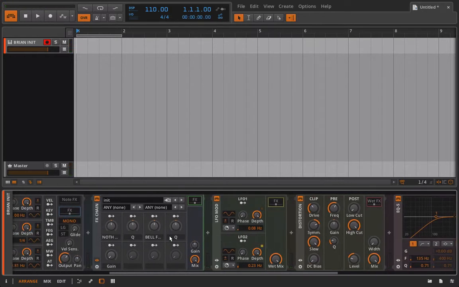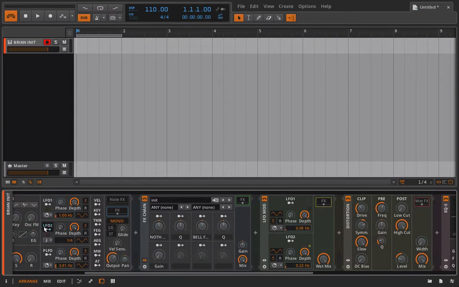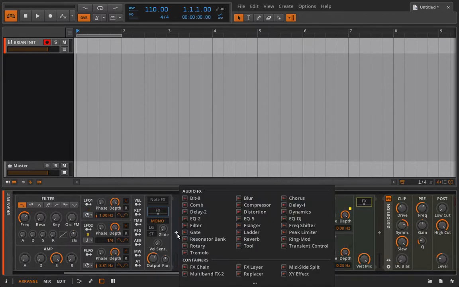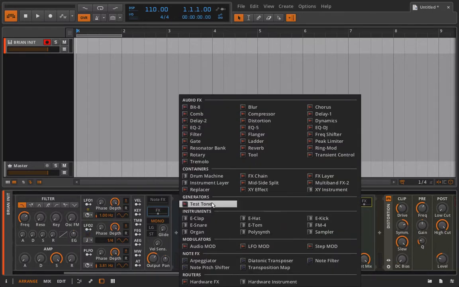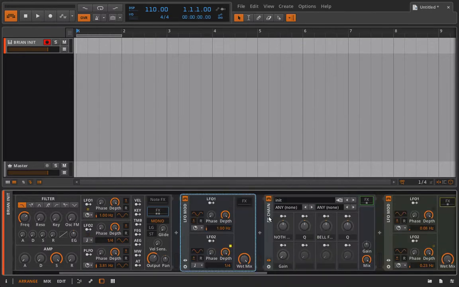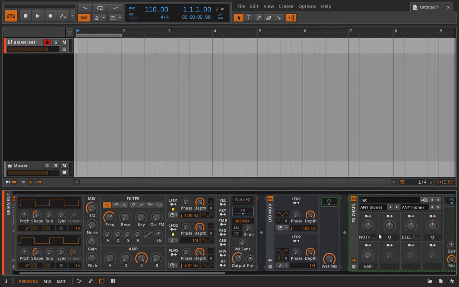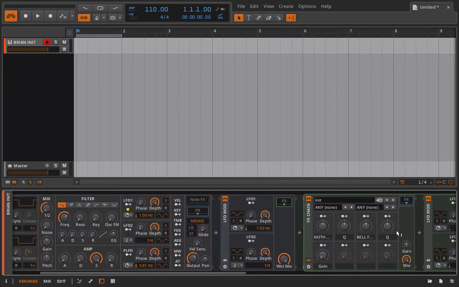But this is still pretty lame. We're not getting that much going on. So what I can do is I can start to use these LFOs from the synth itself to control these macro knobs. And I might even, if I want to get crazy, go to the start here and add another LFO and then drop the entire FX chain inside of it. So now I have 4 LFOs to control these 4 different parameters.